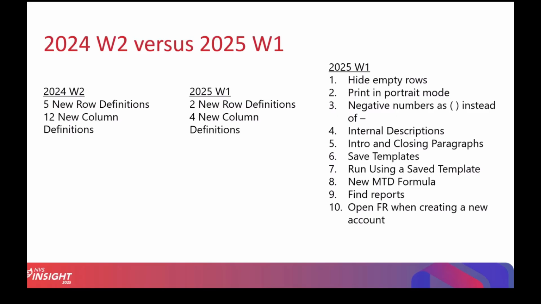A couple new row definitions and column definitions coming our way, I hope, but 10 other features related to financial reporting that are just really fantastic. And I think will go a long way toward making this a more powerful tool that finance users are continually more enthusiastic about using because it's getting more modern and more user-friendly and more automated. Give them a try. I hope you enjoy them.